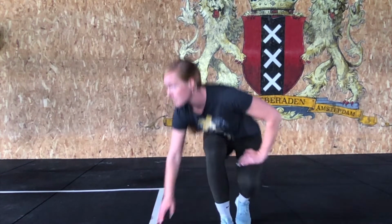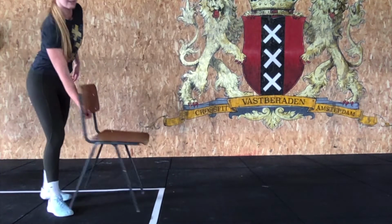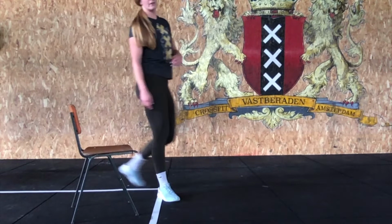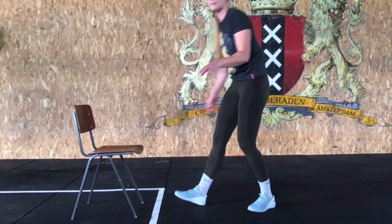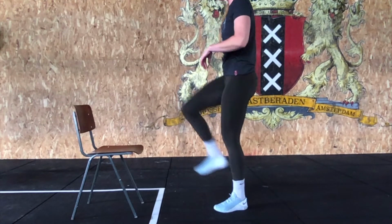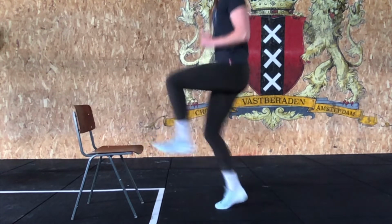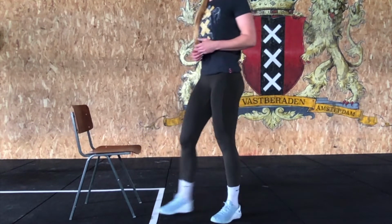15 reps. And the last one is going to be 20 chair taps. So we're going to have to grab our chair. Place it in front of you. If you're at home and you're wearing socks, be careful because it can be slippery. You're gonna go for 20 taps just to get the heart rate going. 1 foot touches the chair, alternate legs until you've collected 20 repetitions.